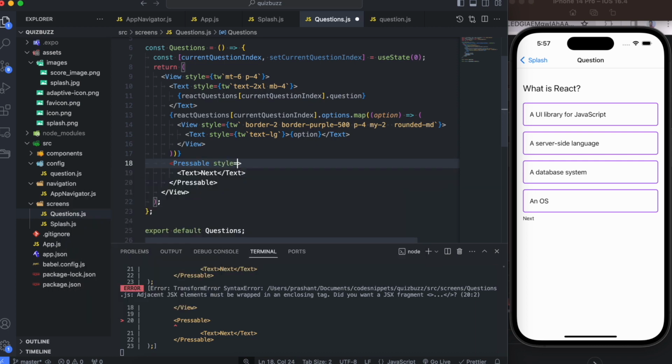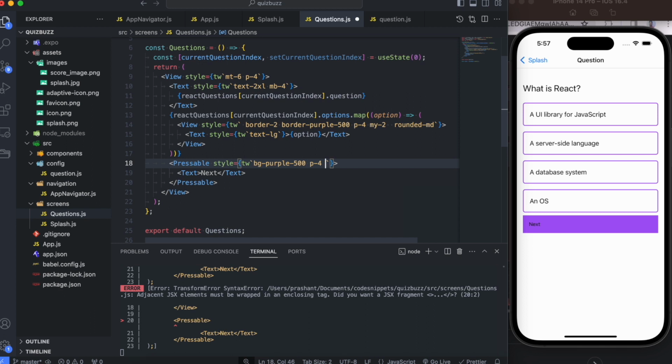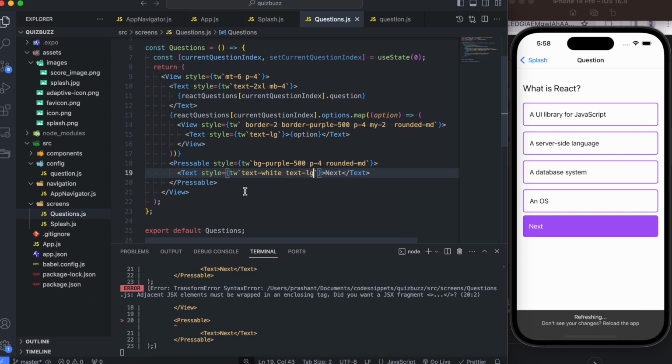Now let us style the button. It would be bg-purple-500, some padding, maybe 4. Yeah, and rounded-md. And to the text I would give text-white, and text would be large.